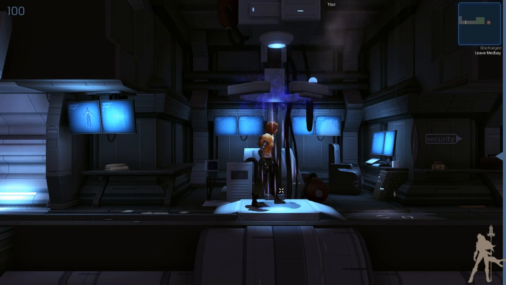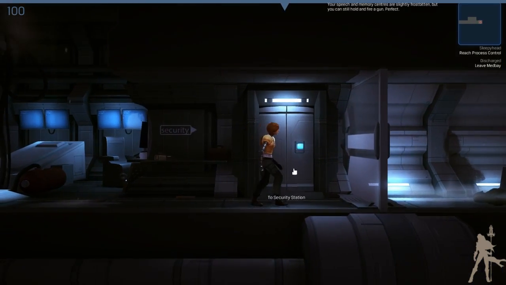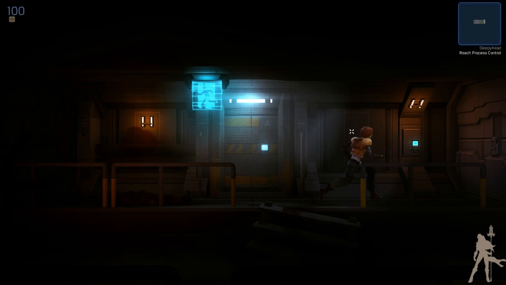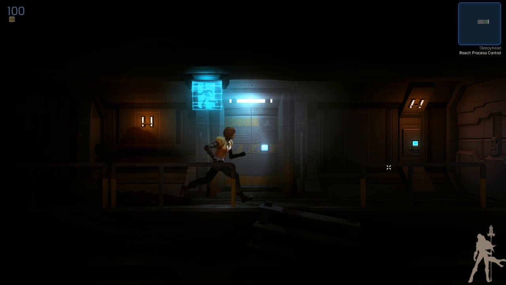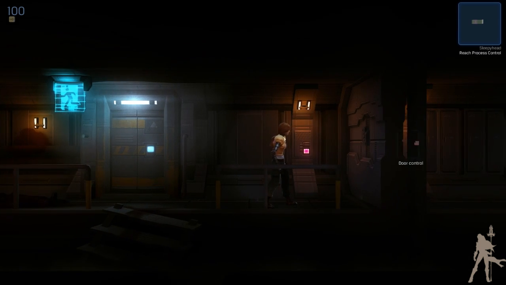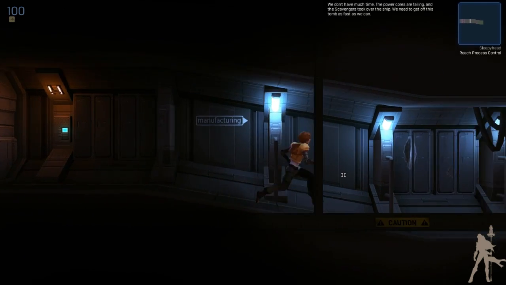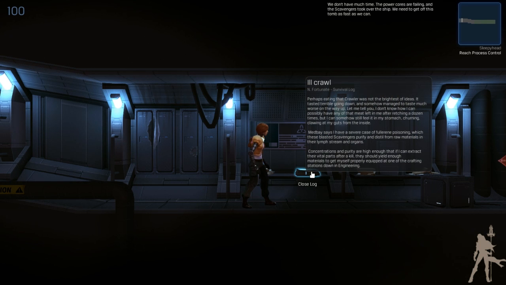Se ha puesto un equipo básico. But you can still hold and fire a gun. Perfect. Perfect. Ya que hay cadáveres. Miedito. We don't have much time. Si acaso. And the scavengers took over the ship. We need to get off this tomb as fast as we can.